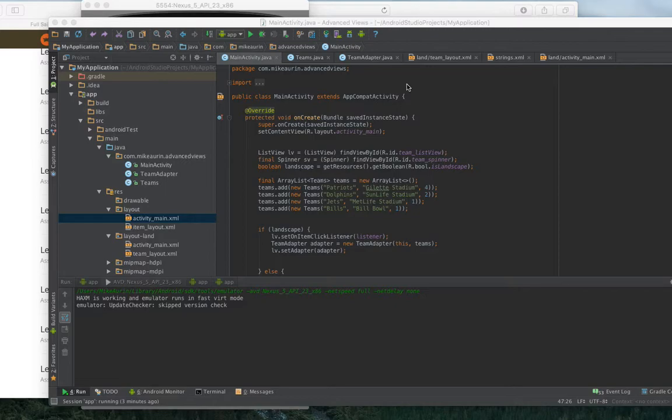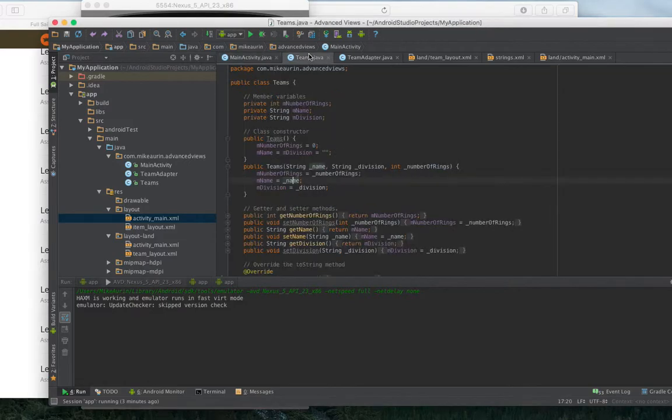I went with the AFC division of the NFL just because it was simple information that I could populate. I created a custom class with an integer and two string pieces of information. The division I realized was kind of redundant since I'm doing the AFC division. It didn't really show the dynamic since every team would have the same division name. So I refactored it to be stadiums. I just didn't change the variable name.